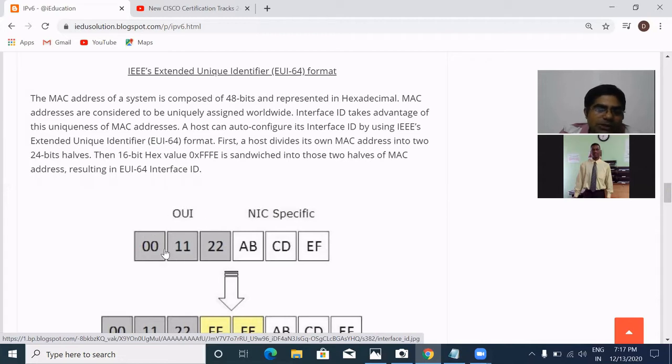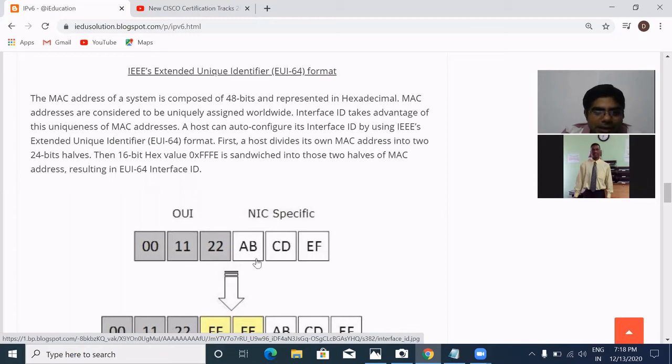So for whatever card you are using from Dell, all will have the same organization code in the MAC address. These first 24 bits will be fixed. Whereas for the remaining bits, if Dell is manufacturing its first laptop, they can configure it 00001. Then they will increase it by 1, 2, 3.